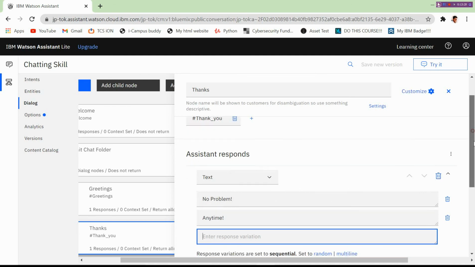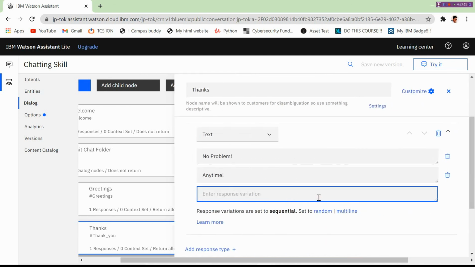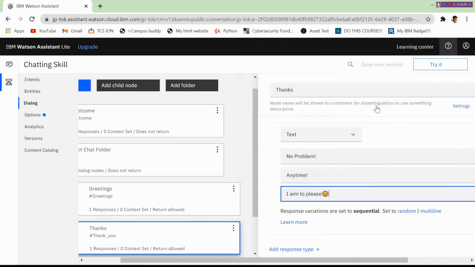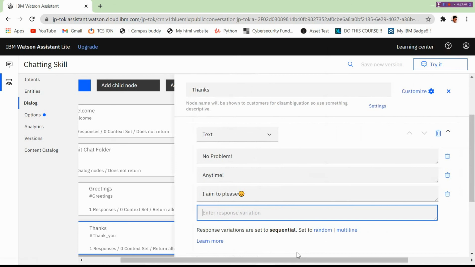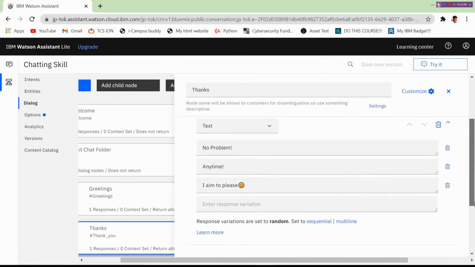And if you want to get a little cheeky, you can also enter I aim to please. And you can also give an emoji with Windows dot, because we are getting cheeky here. And instead of sequential, let's set it to random, just for that.